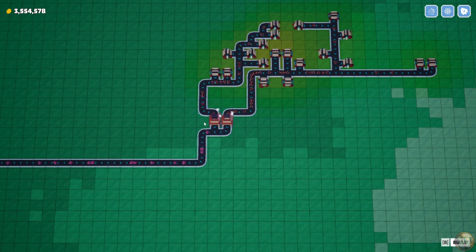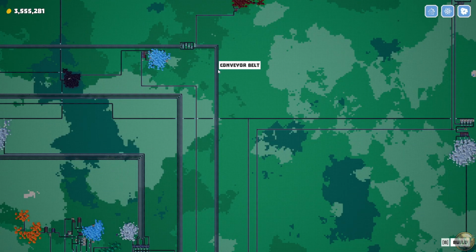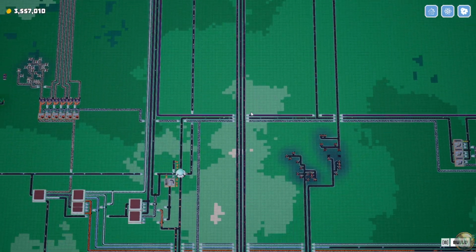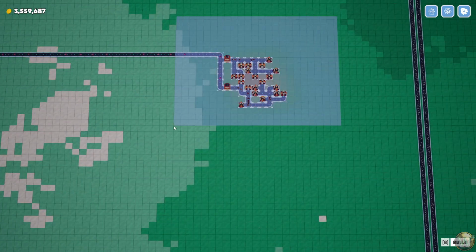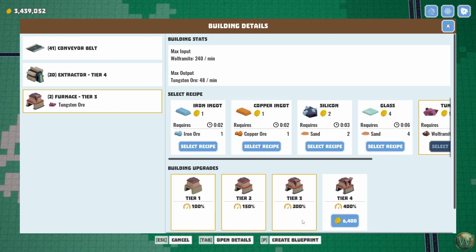And so that's going to go in here to make almost that much. I guess it'd be 90 tungsten ore coming out of here. Keep that number in mind. Let's see. We have it also coming from three different places down here, at least. There's one here. You're also 20, so you're also going to be the same number, which is fine.